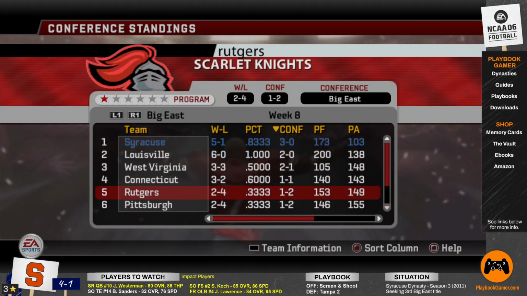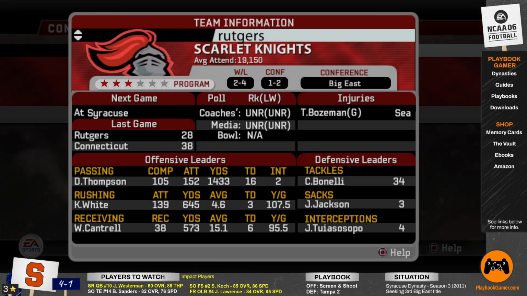Should. But let's go check out Rutgers. They are 2-4 on the year, not having a good season at all. They got a guard out. Now, their quarterback is looking good, and they got a running back averaging well over 100 yards a game, so he may be an impact guy. And they're a pro-style team, so if he's an impact guy, I would imagine they'd give him the ball quite a bit. And they also got a wide receiver putting up good numbers.